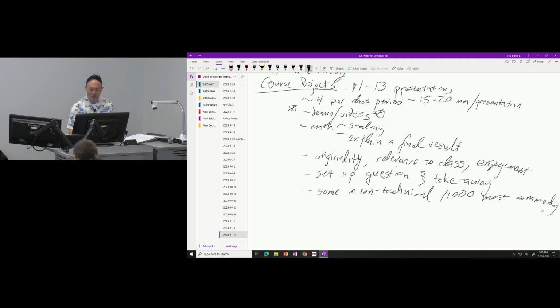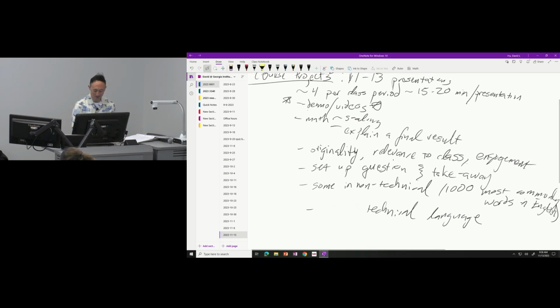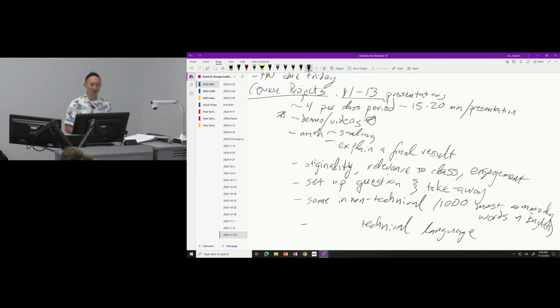But basically, if you want people to understand you, you want to use as many of those words as possible. And then of course you have some technical language. But you better be clear, you've got to have some of both. For example, I think a lot of you did a good job summarizing your project in something that people can take away. Because keep in mind, we're going to be watching 13 presentations. It could be really, really boring if we're not careful. It could be really, really painful. And the audience will really appreciate you if you actually try to translate it.